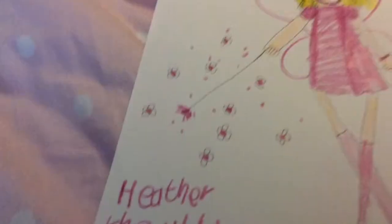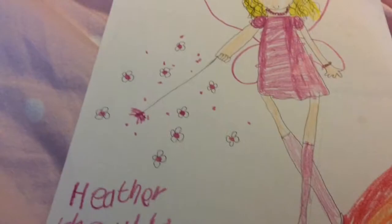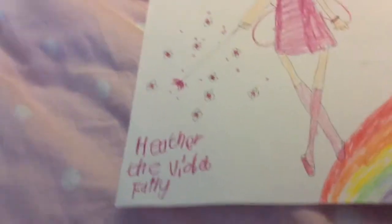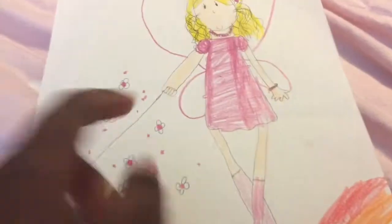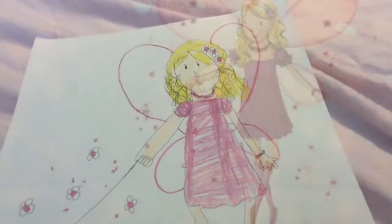But what I love, and I did this on my other rainbow fairy drawing, like I did it with Amber, is that I actually coloured the end of the wand the colour of the fairy. So if you're the blue fairy, I might have done the end of the wand blue. That kind of thing. I love that I did that with Heather. And I really love the dress, even though I drew it a bit too short and I coloured it in a bit too fast. I like the sleeves and the frilliness. So cute.